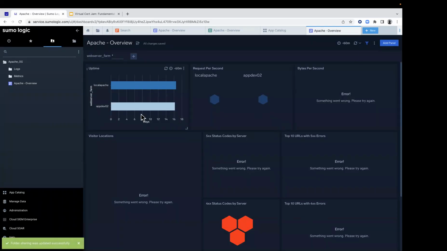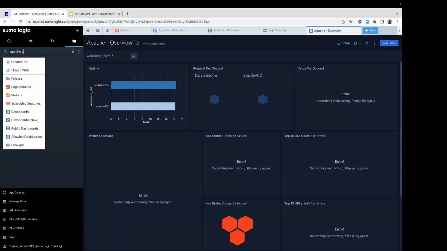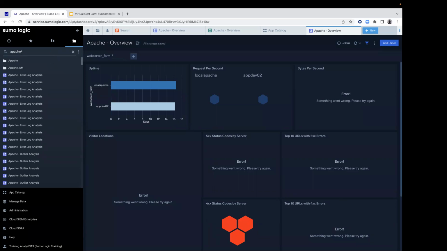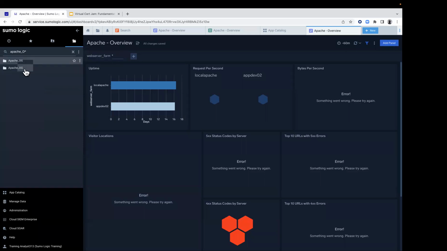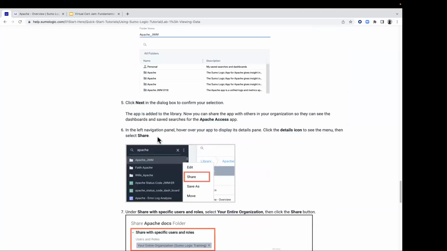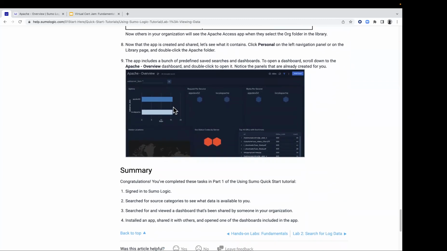Okay. And then they, of course, would come in the library and search the library for the object that you shared with them. Okay, I'm going to put a wildcard up here. Okay, and eventually I would see mine here as well. All right, so there's mine. Okay. All right, going back to the actual lab guide. All right, we did all of that. We shared it. Awesome. All right, and we know it's in our personal file folder.